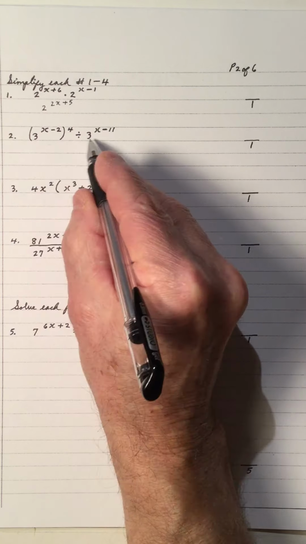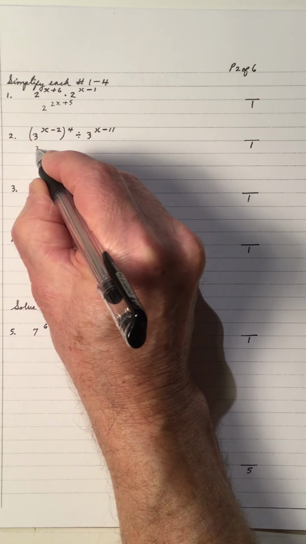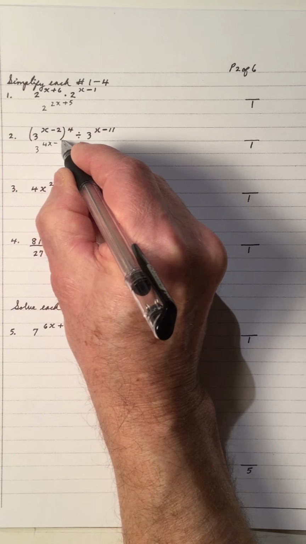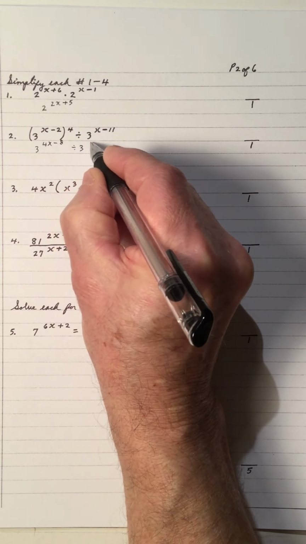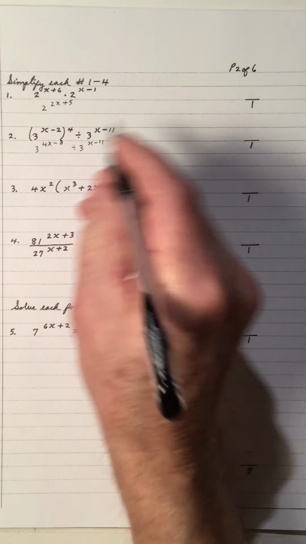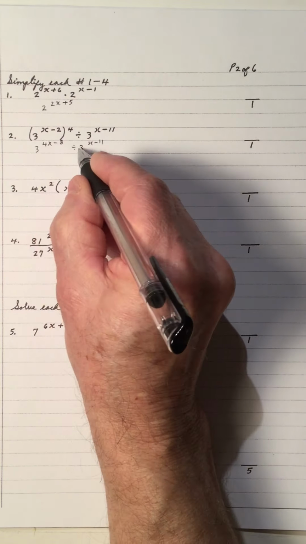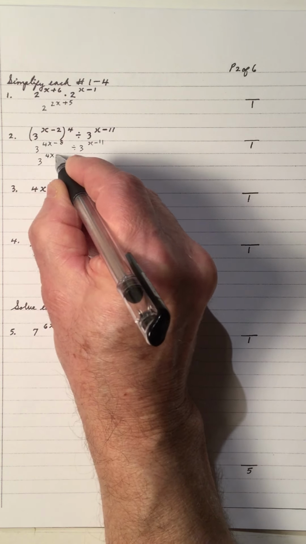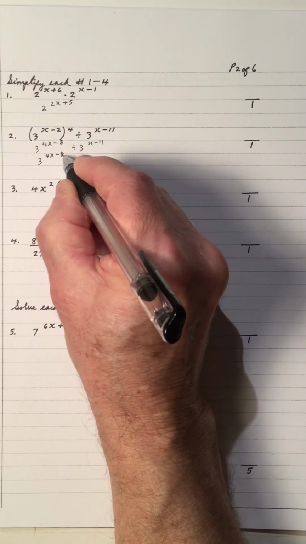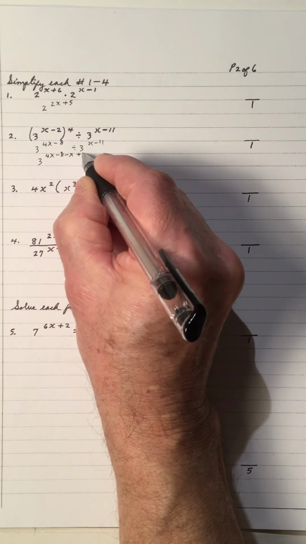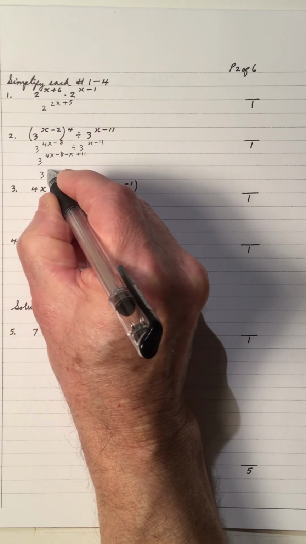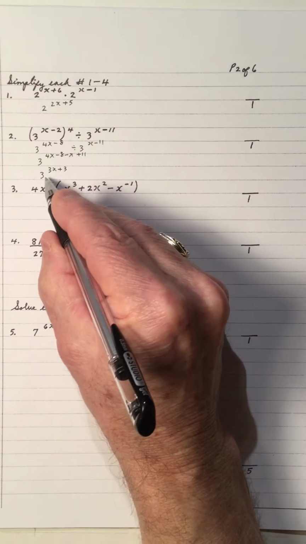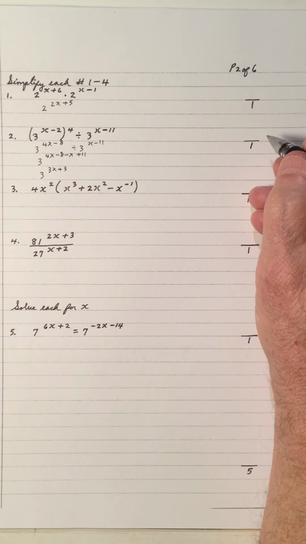Notice here we have the same bases, but we have a power of a power. So we should do the power first. So 4 times x, 4x. 4 times 2 is negative 8, divided by 3x minus 11. And when we're dividing, with the same bases, we subtract the exponents. So it's 4x minus 8. We're subtracting, so it's a negative x plus 11. So that gives us 3 to the 3x plus 3. If you have 3 to the 3x plus 3, give yourself a mark.